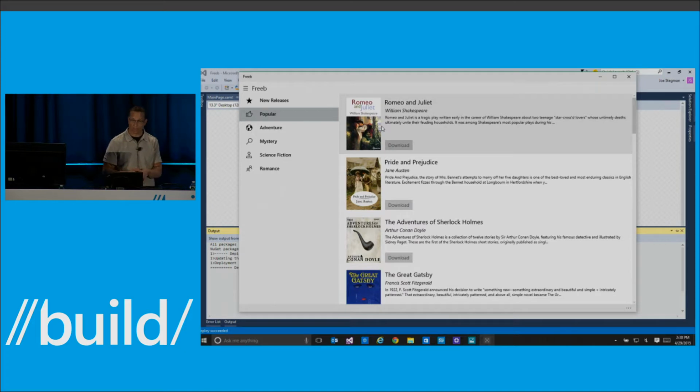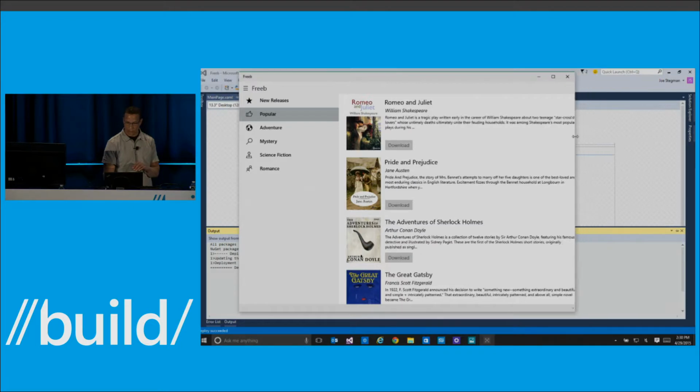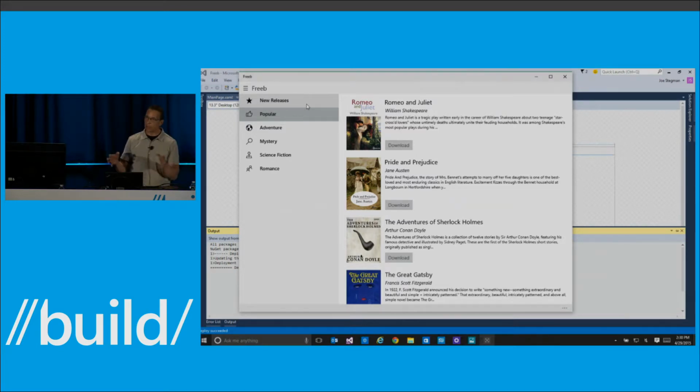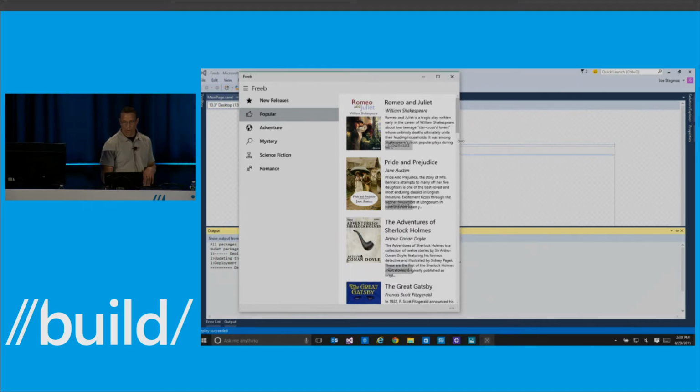I'll actually show you the XAML for it. This is super simple. Literally, it's less than 100 lines of XAML code to do all of this experience. And most people who've used XAML before can tell you that's not an exaggeration. But what I want to show here is that you'll notice I'm going to run into the same experience I showed in the first demo I did with the controls. And that as I resize this down, or if I were to run it on the phone, you're going to see this experience.